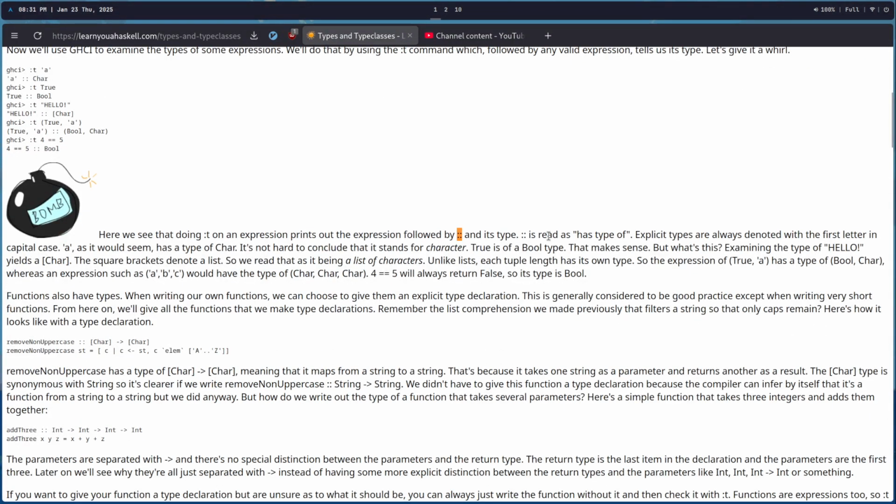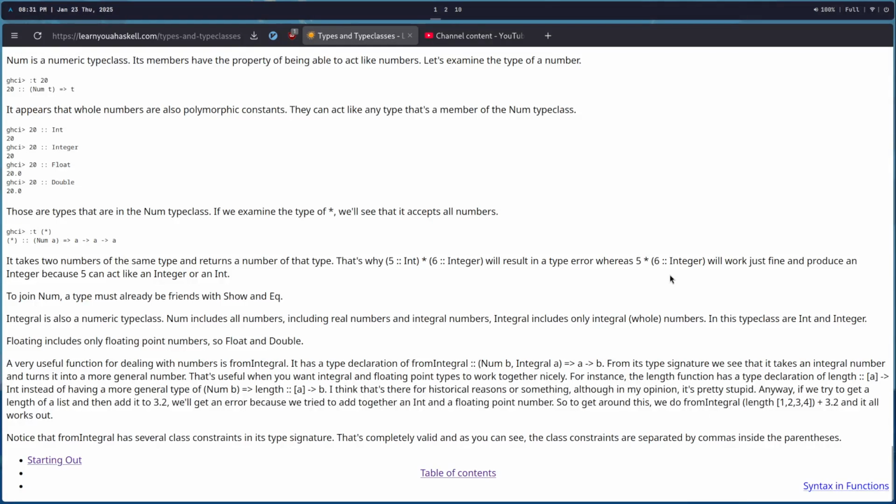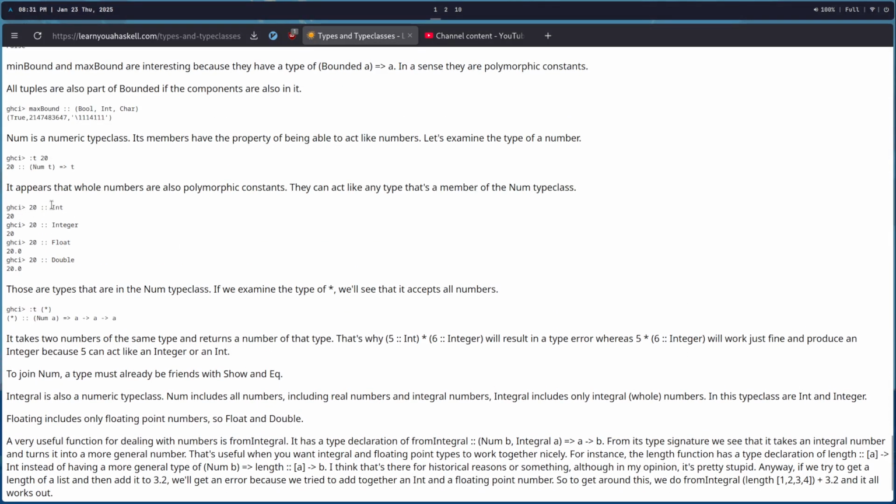So if it just has type of... Okay, so we're saying 20 has type of integer, integer, float, double. Those types are in the num type class.